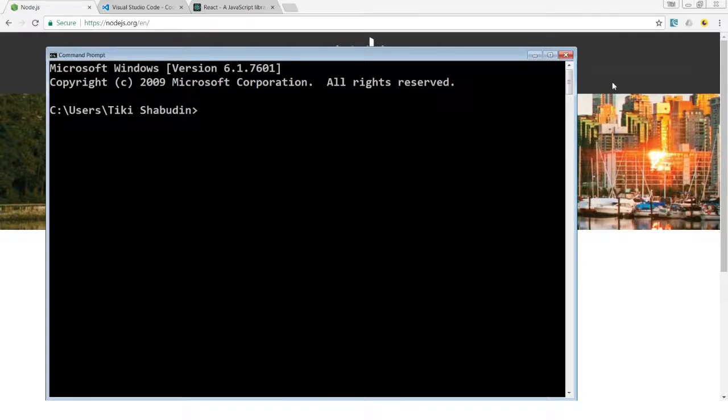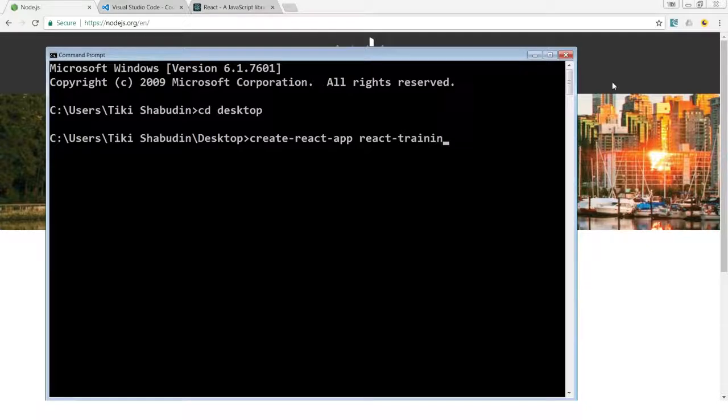And we're back. Okay, so what I want to do right now is navigate to my desktop over here, because that's where I want to actually create my application. So I'm going to put it on the desktop so we can actually see it later on. Now, to create a React app, to basically have a boilerplate version of the app ready for us to work with, all we need to do is just use that package that we just downloaded, create-react-app. That's the name of the package, the name of the app that you'd like to use. And I basically just have to give my project a name. Let's call it React Training, or React Lessons, I should say. Okay, we'll just call it React Lessons.